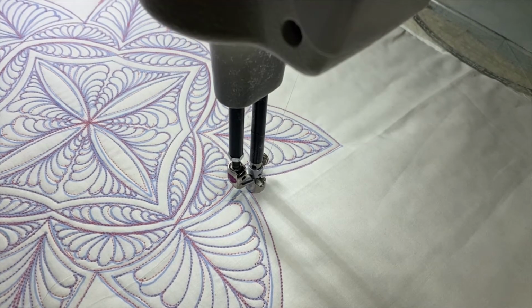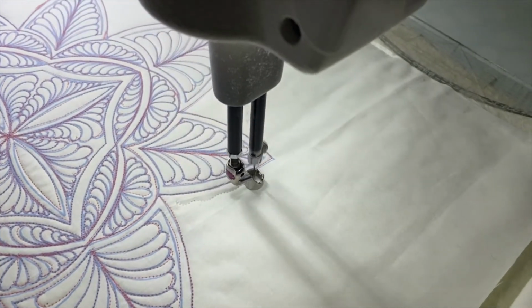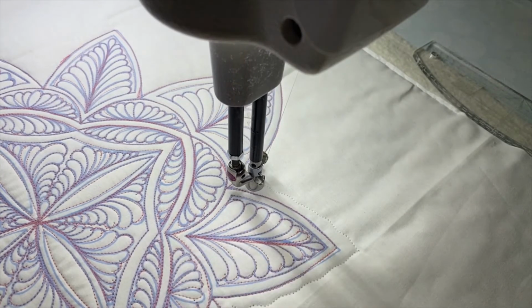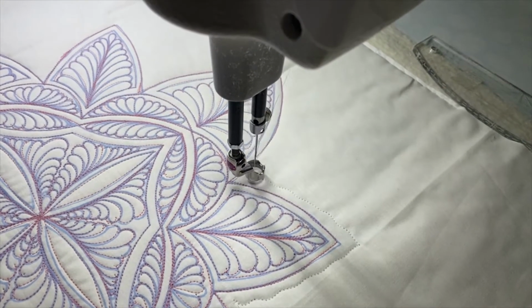So that's actually, let's do that. Let's see how that looks. So there you go, there's the first one. Looks pretty good, so we'll just keep on going around.